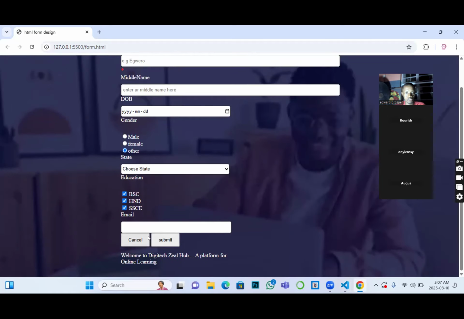Now I need some space between it. It's too close to this button. Can anybody suggest how we can create that space? Part of what we have already considered before. How do we create reasonable space between here and here? Because we have that space across order. How do we create it?